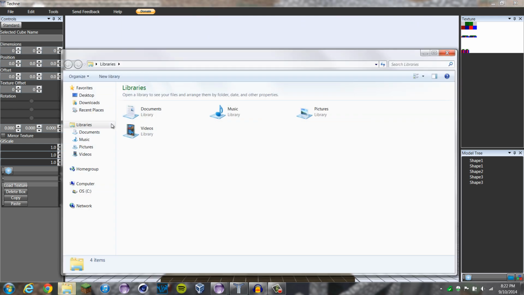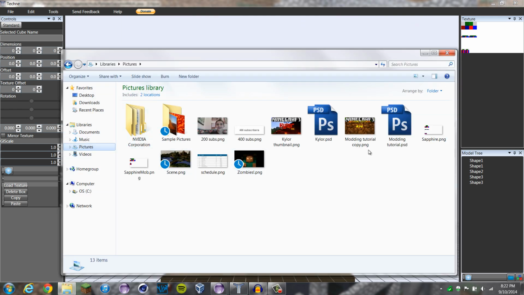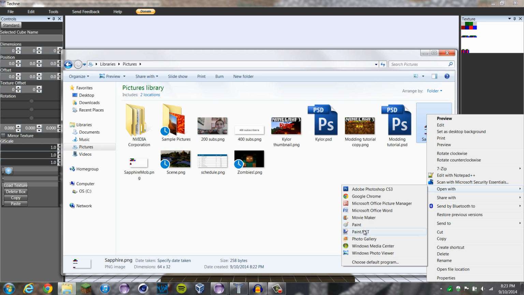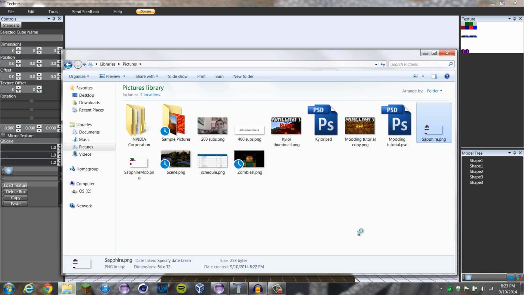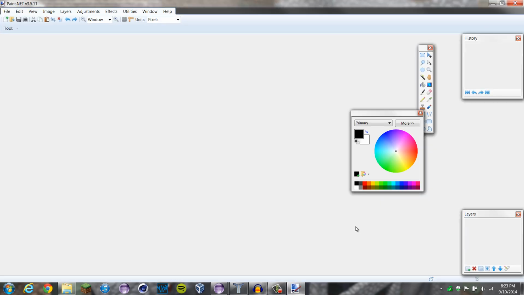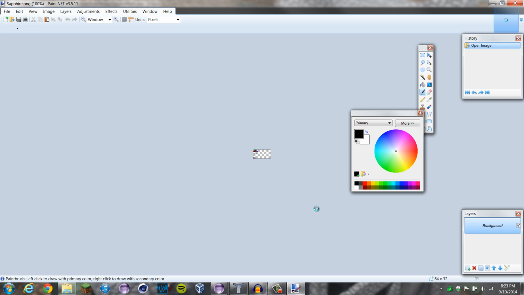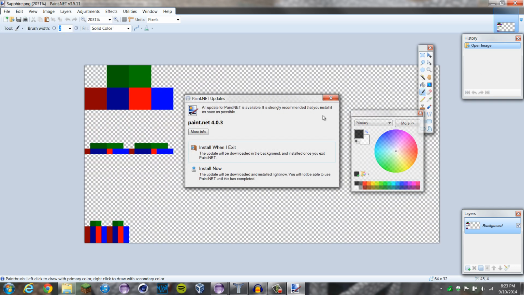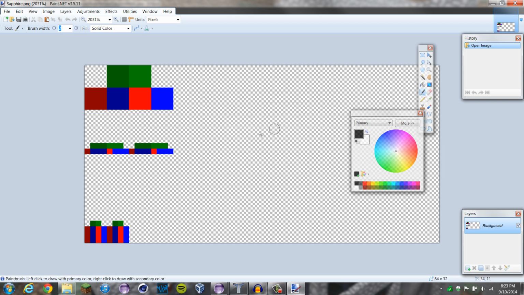Now, if we were to edit this in something such as, let's open it with paint.net, shall we? Let's zoom in, and here we are. We have our stuff.